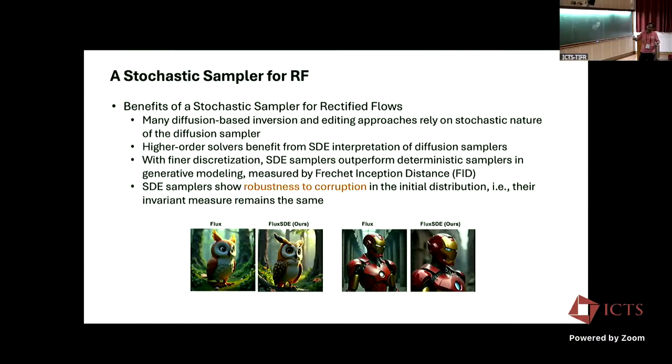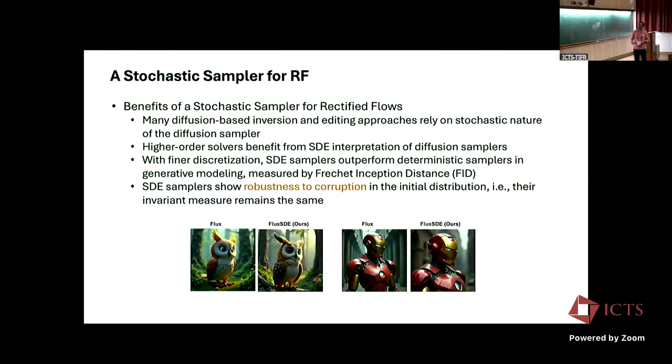In the last 10 minutes, I want to talk about a stochastic sampler for rectified flows. So rectified flow is a deterministic velocity field. The reason people like it is it's fast. So why would you ever try to create something stochastic out of it? The reason is that there are many algorithms people have built which rely on the stochastic nature of the diffusion sampler. Because the state of the art model today is flux, which is a flow-based model, you want to somehow modify it, or do some wrapper on it, so that all the other algorithms people have developed for stochastic samplers can be dropped into this. So a stochastic sampler is useful to the community.